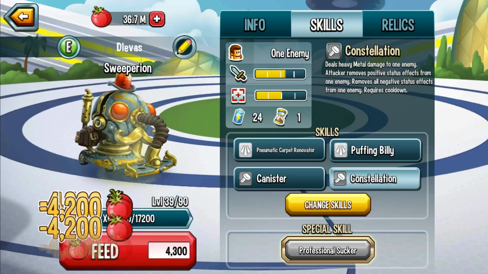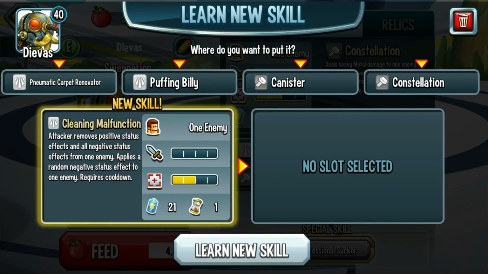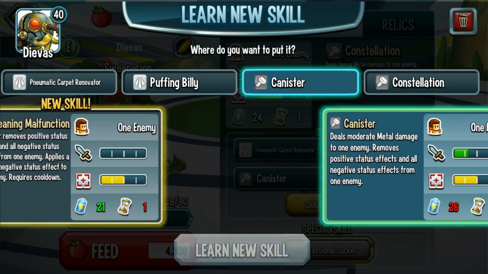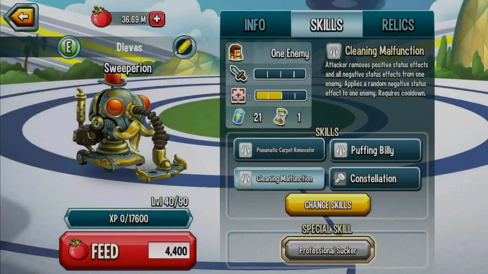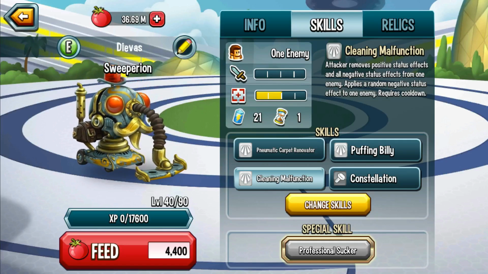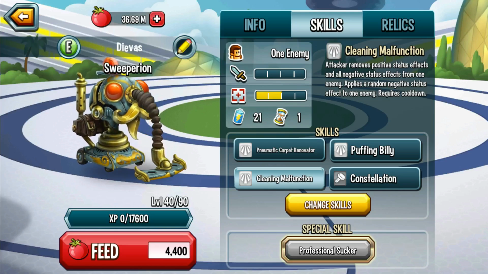All right, let's continue to level 40. Cleaning malfunction. His entire structure is a malfunction. Attacker removes positive status effects and negative status effects from one enemy. Applies a random negative status effect to one enemy. Okay, so it's going to take away everything good and everything bad from an enemy, and then it's going to give him a random status effect. All right, so if he's got no effects on him at all, then this could be useful. What I'm going to do is put it in for this one. Now that I have two that I can go back and forth with, I don't really need this one. Early in a fight, if there's nothing on him, that could be useful. Or if he has only positive stuff on him, that could be useful. That's actually something I don't really say for this guy very much, is it? That might be useful.